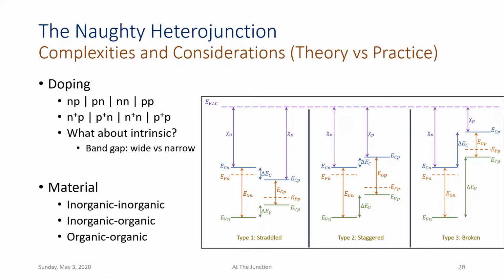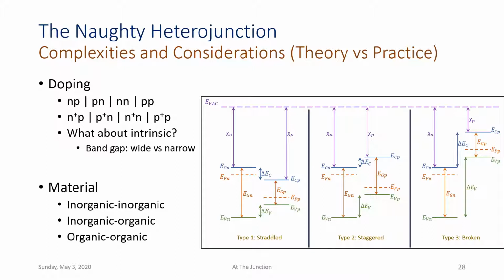Further, what about intrinsic materials? If intrinsic materials are combined to form a junction, we would have to take into consideration the band gap. So the flow of the carriers between the wide and the narrow band gaps need to be taken into consideration. And all this that we have talked about so far with regard to doping is to try to figure out where the Fermi level is going to pin itself in case of the heterojunction.